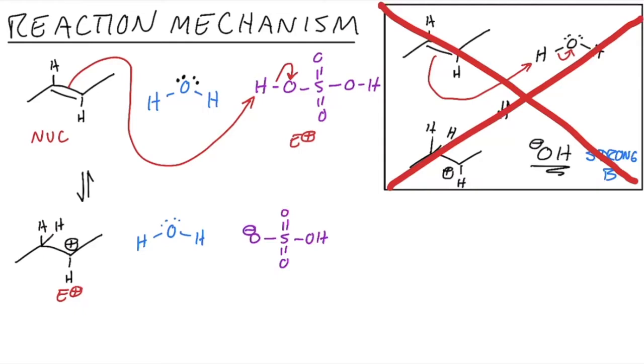The water has these lone pair electrons that we were looking at earlier. Those can absolutely be nucleophilic, no problem. What about sulfuric acid? The oxygen on sulfuric acid also has this negative charge, which means that there are several lone pairs of electrons on that oxygen. So if they both could be nucleophiles, how will we choose which one we need to use? Well, there's two things to think about here.